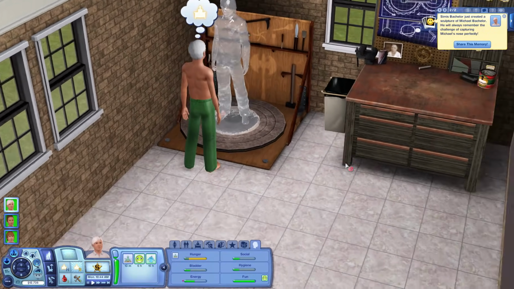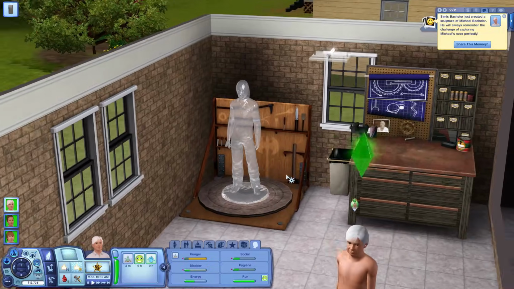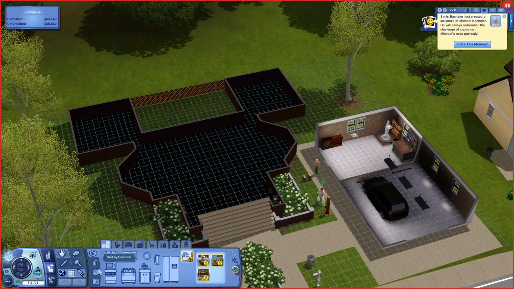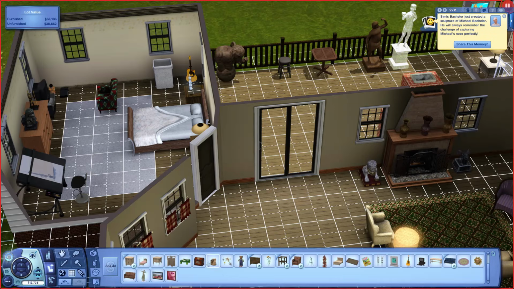Hey, look at that. That is kind of cool. A Michael sculpture in ice. We're gonna bring that along. So what we're gonna do with that is put it into the family inventory. I think actually we need to clean out this family inventory. I'm gonna go through this myself.